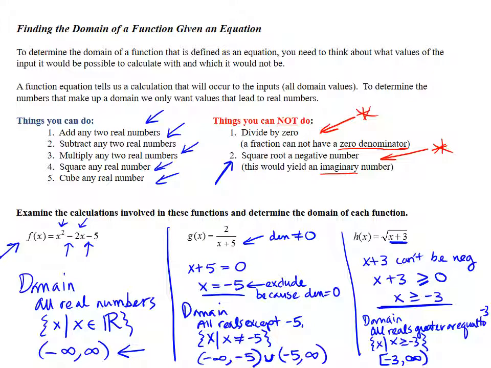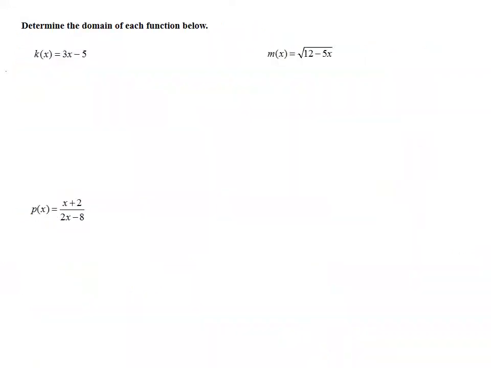So again, make sure you watch out for dividing by 0 and negatives inside of square roots when you're thinking about domain. It takes a while to get used to finding the domain from an equation of a function. So here are 3 examples to try out on your own, and then maybe pause the video, and when you think you've got them, unpause and I'll show you my results.